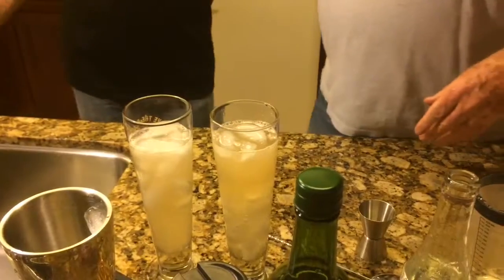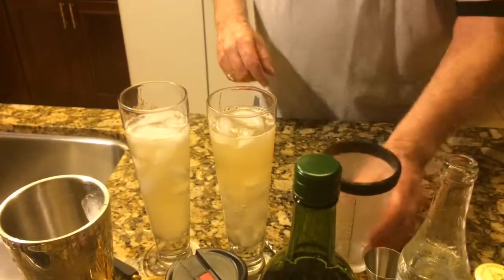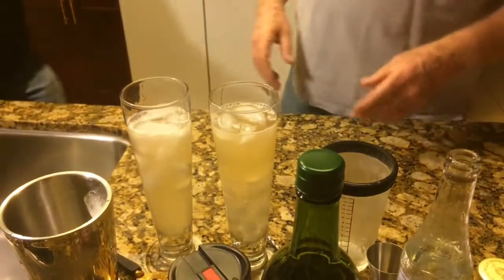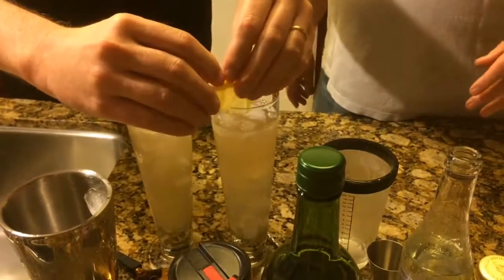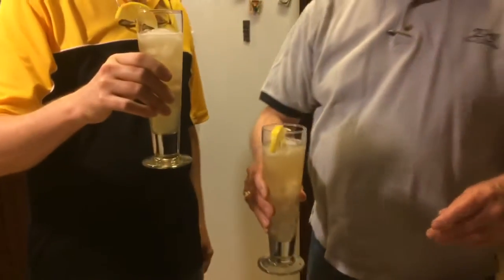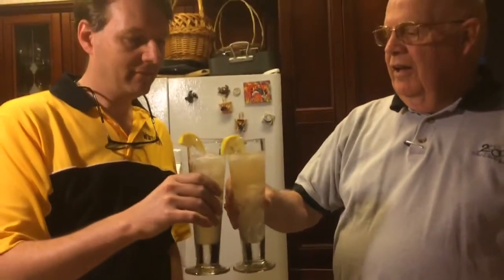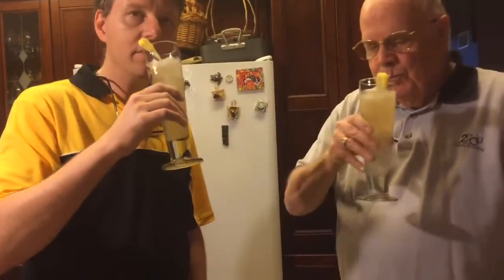Right, our lemon slices. Oh, lemon wedges. Yes, indeed. Alrighty. One goes here. One goes there. One goes here. So, think of this as a Collins glass. And cheers. And this is the Kilbeggan Secret Sour. All right, let's hear it. Like it, huh? Let's find out. Yeah, let's see what it's about.